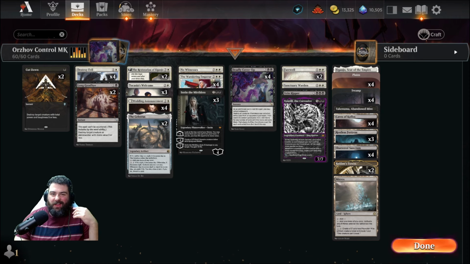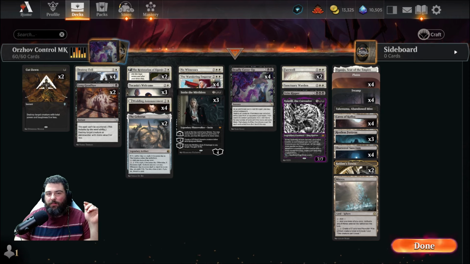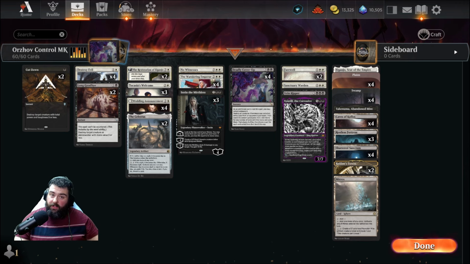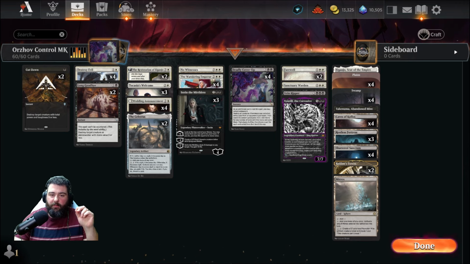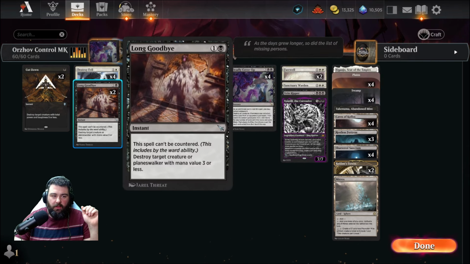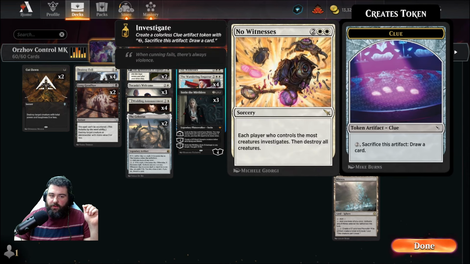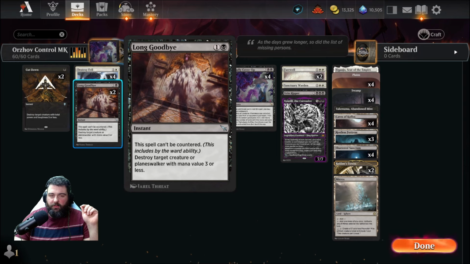We're back in Standard Best of One, doing some ranked gameplay in Platinum here with Orzhov Control for Murders at Karlov Manor Standard. We've got some old goodies. We've got some new goodies. The new ones are Deadly Cover-Up, No Witnesses, and Long Goodbye. So we've got a new sweeper, we've got another new sweeper, and we've got a really good removal spell that can't be countered by ward or countered by the various Azorius control builds that are out there right now.